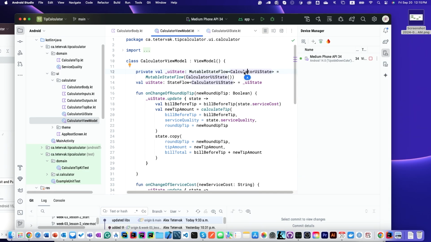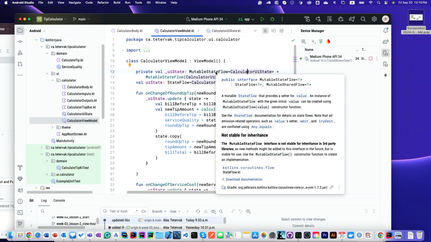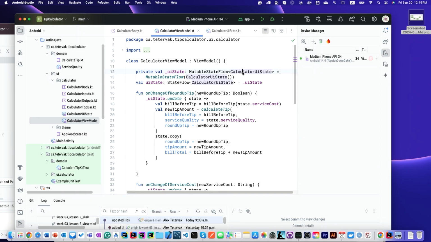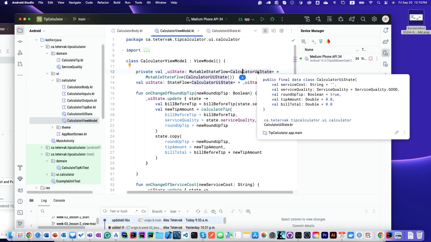This UI state object is a different kind of container. It's not triggering GUI on its own. They are related to each other, so you can convert one into another.